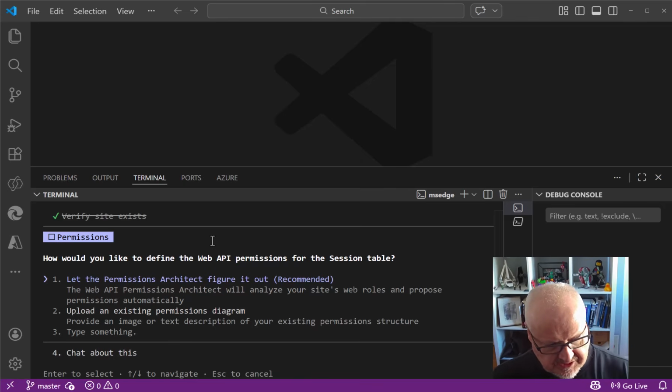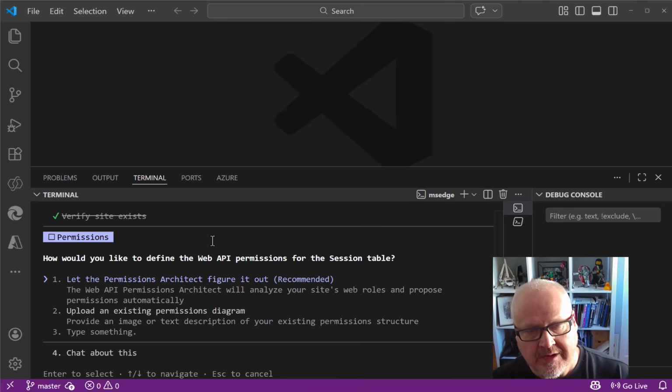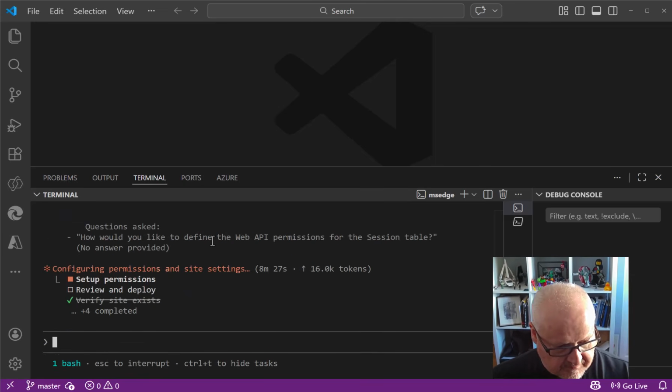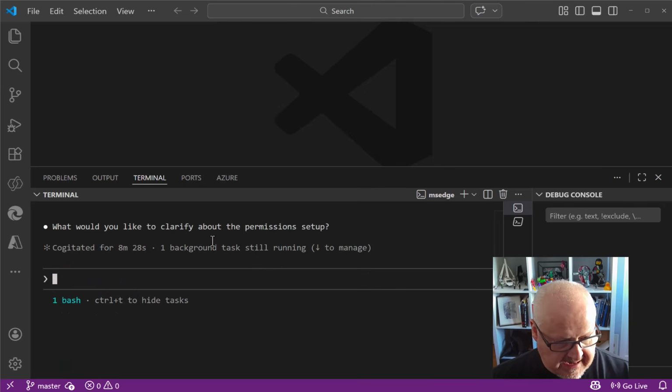I'm going to actually, let's chat about this. Let's make sure that we have at least read access. All authenticated users would have read access to the sessions. So I'm just going to do 4, and I'm going to say this one, and it's going to ask me how I would clarify.